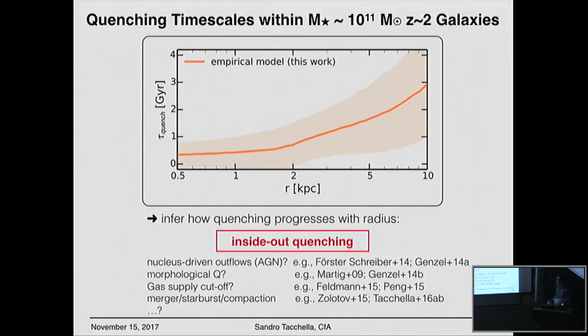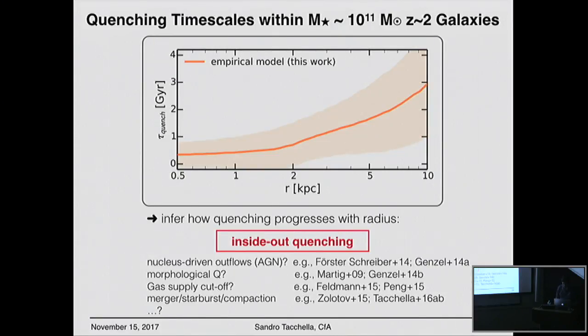Now, the problem is, of course, these are observational signatures, and it's very hard to go from an observed correlation or an observed signature to some physics. There have been many mechanisms proposed to switch off the star formation in galaxies. And it's really hard from such observations to say, oh yeah, it has to be this, because most of these things act together and also produce very similar observables.